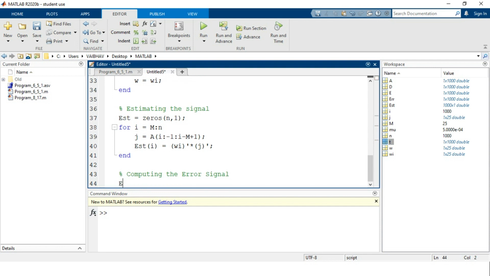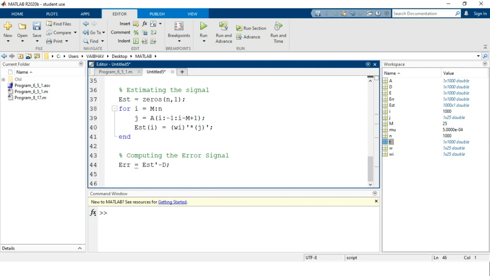We define ERR is equal to EST conjugate minus the desired signal D. After getting the four versions of the signals using the steepest descent algorithm logic, we shall have a display of the input and output signals.